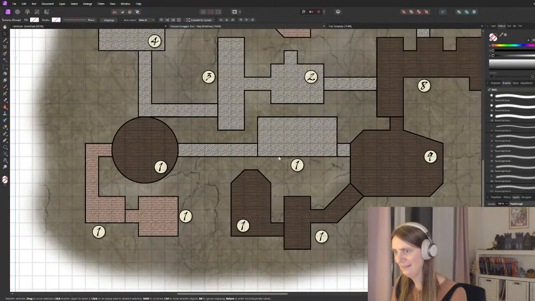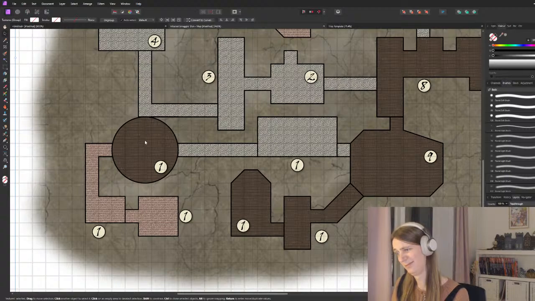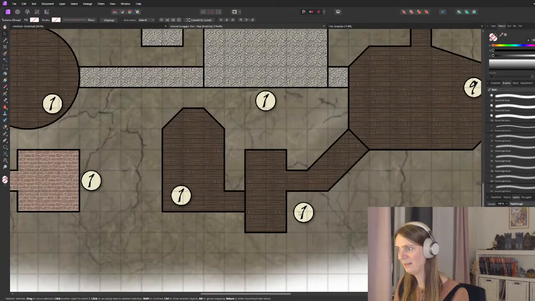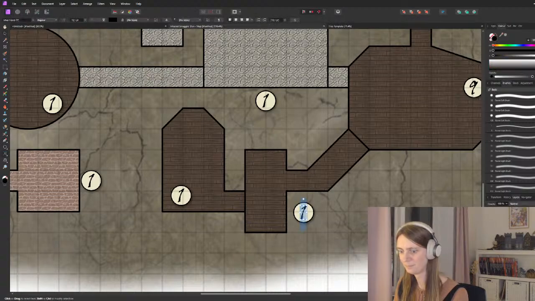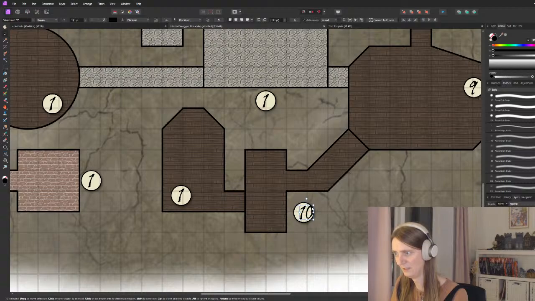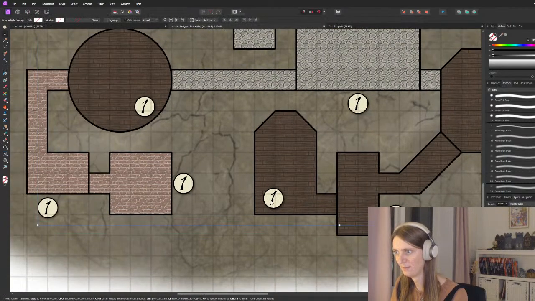So 9, are we going to go this way? No, we're going to go down here. Something like that.